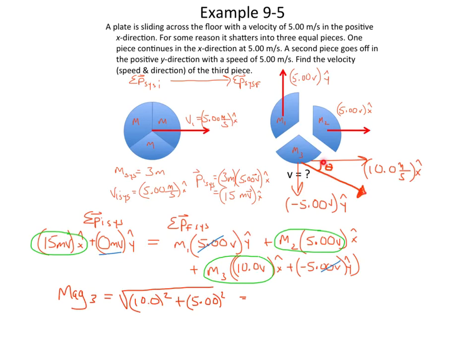Okay? So, for the theta of mass 3, what's that going to be? Well, if we have the x and the y components, we can find theta by taking the inverse tangent of what? Always the y over the x, right? So 5.00, and again, I'm using just the absolute value because it doesn't really matter. This is just a reference angle, over the x component, which is 10.0 right there, and that's going to give us our angle. All right, let's grab our calculators and find the magnitude of the final velocity of mass 3, and then we're going to find that angle too.